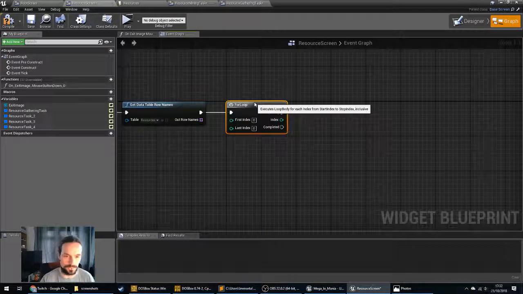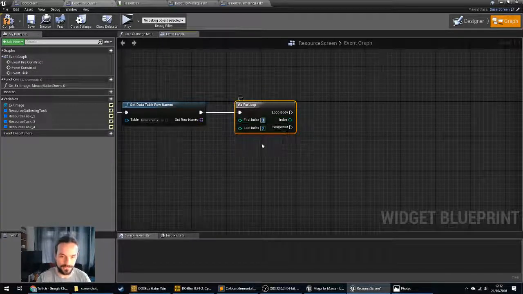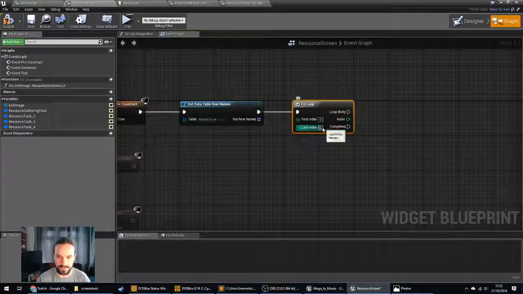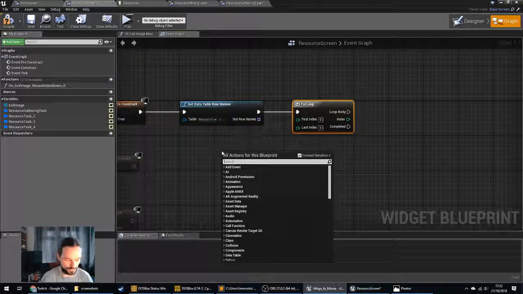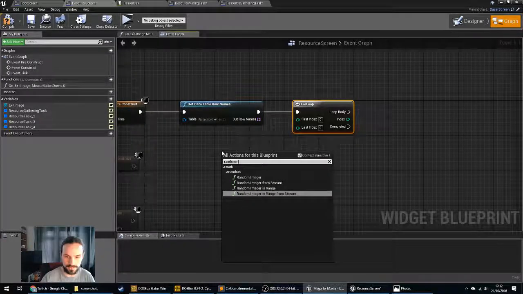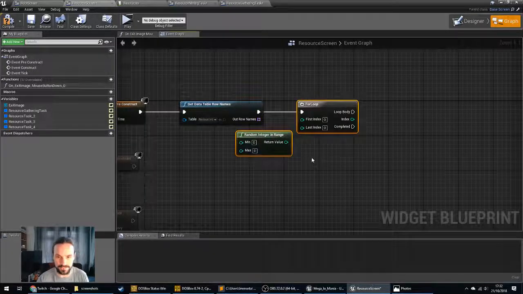We only want to do 4 resources, so I'm using a for loop instead of a for each. First index will be 0, last index will be wherever we end. But we actually want a random number in range to make sure that we get something within our names.